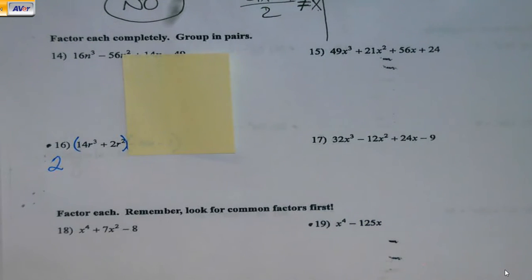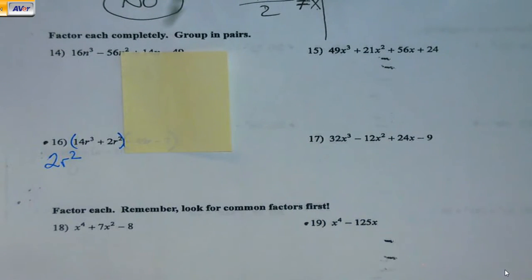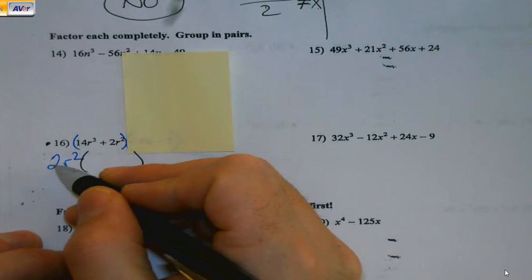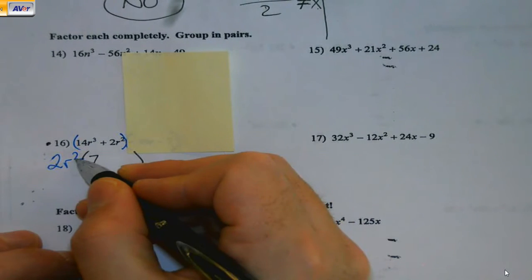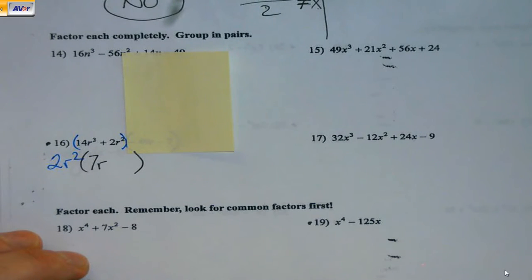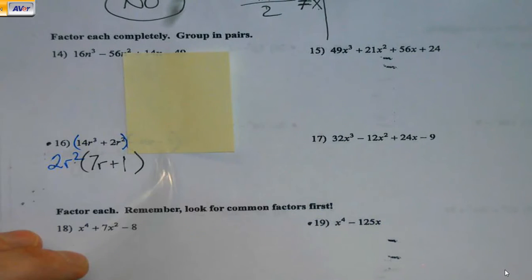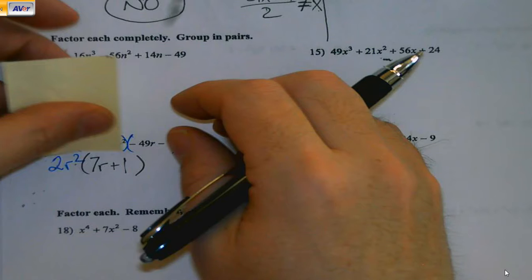Well, I can divide a 2 into each of them. And they both have r's, so I'm going to take the smaller exponent of my r's. And once I pull that greatest common factor out, 14 divided by 2 is 7. I got 2 r's, I need 3. And then here, 2 times what is 2? That'd be 1. And I already got both my r's. So I've got in the back of my brain, okay, when I do the second one, this better be what's left over, or some didn't quite go right.